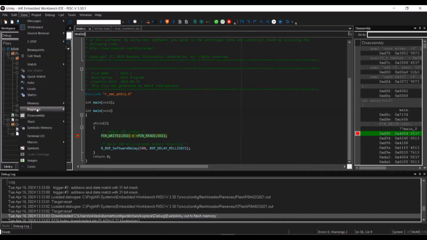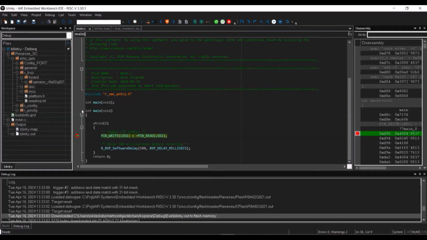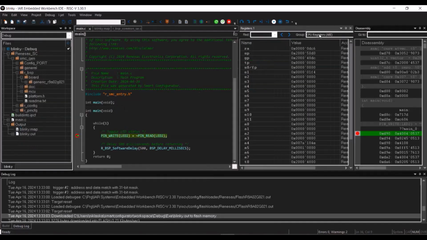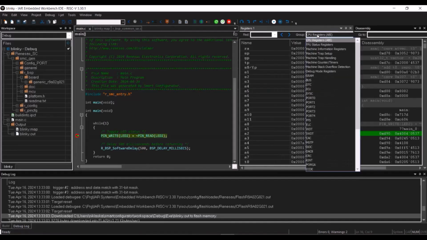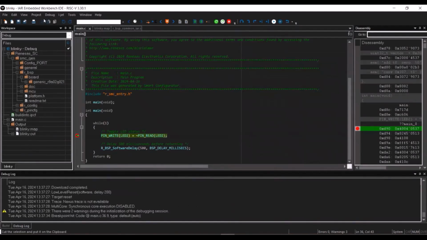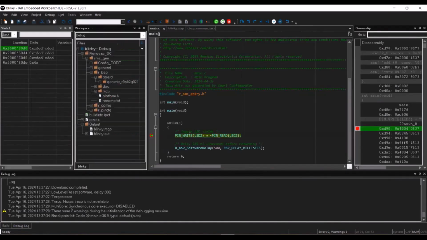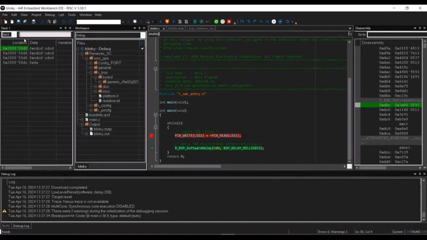From here I can open, for example, the registers window and have a look at certain CPU registers. I can also go to the stack window, and if I step over this function, I can see that in total 100 bytes of stack has been used.